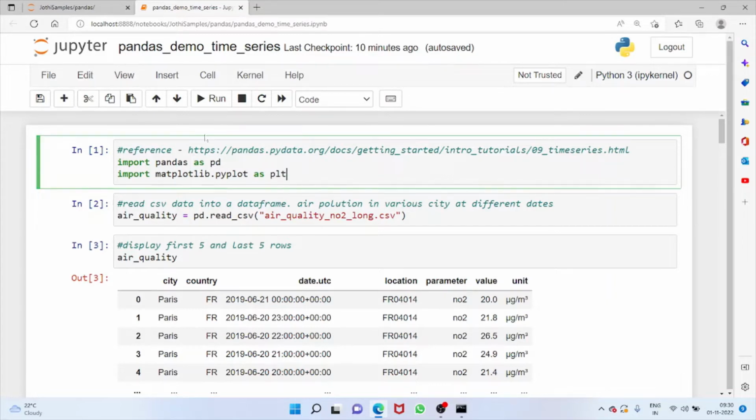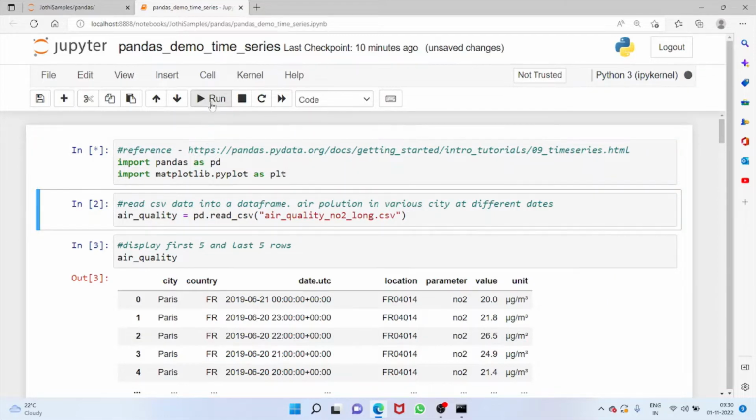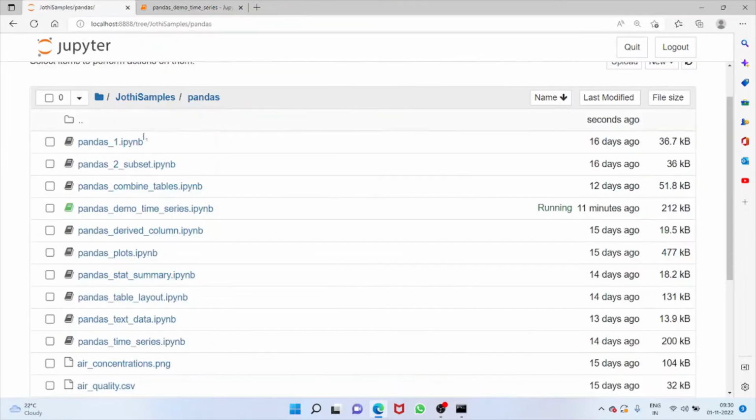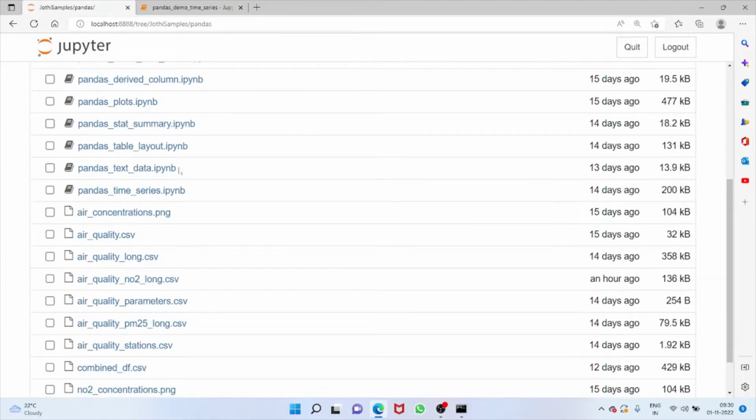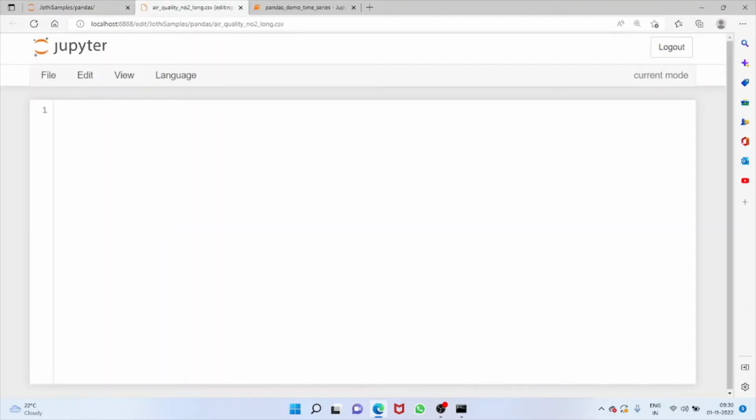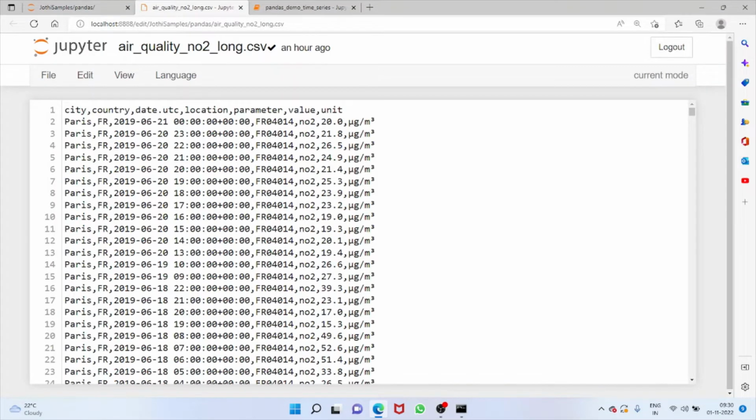Here I am importing the pandas library and the plotting library. Then I am reading the data. See here the data: city, country, and the air pollution measurement at various times.